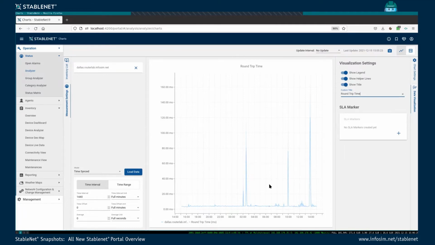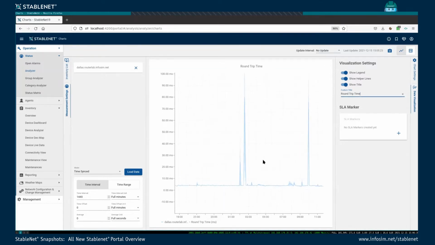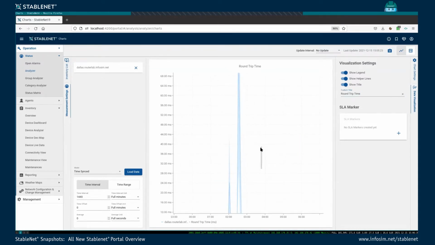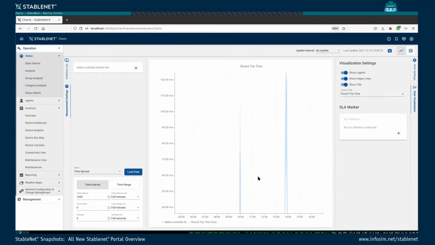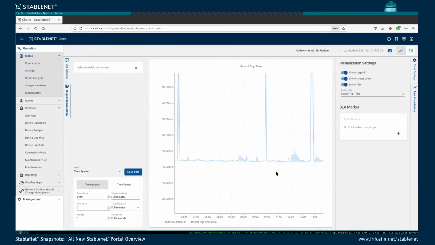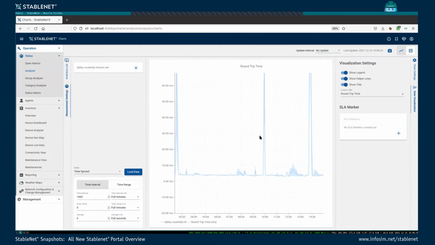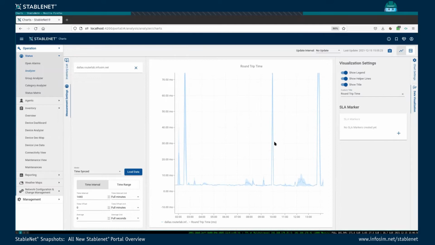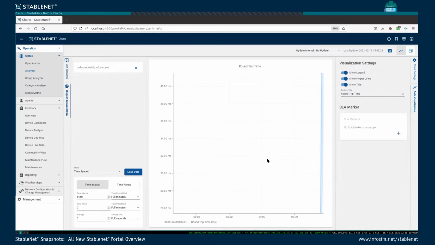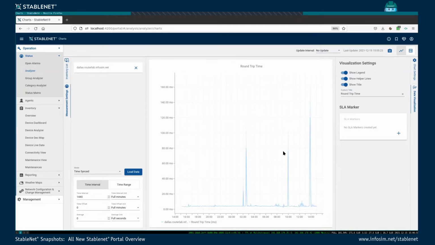The chart itself is also responsive to your mouse and keyboard inputs. For example, you can zoom in here. I can move the chart around. I do this by holding down the control key simultaneously as I drag around. If I don't, then it's a different functionality of zooming in and out, choosing the area.